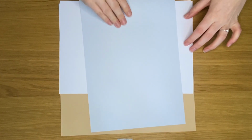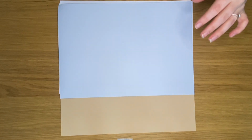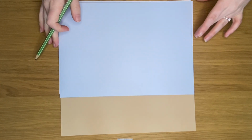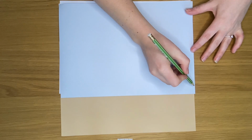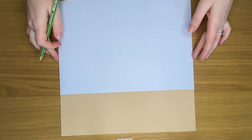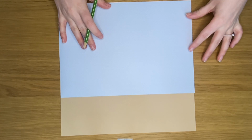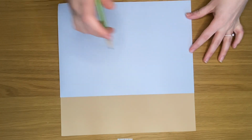Okay, and we want to create a kind of wave effect from these two pieces of cardstock. So I'm just going to take a pencil and I'm going to draw. So bear in mind, you're still sticking to the A4 lengthways, and we're going to measure it up to the white background as well.